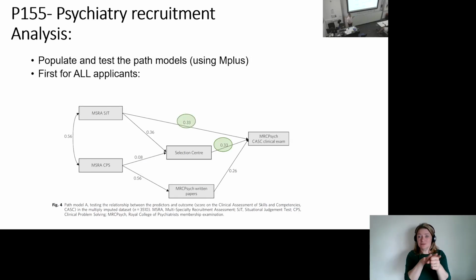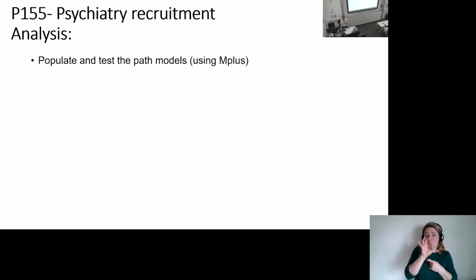Now, that was not what was found in the general practitioners. In GP recruitment, the selection scores had virtually no independent value, which is why they were saying, why are we bothering, right? So they did seem at least as good as the situational judgment test scores for predicting. So that's the first question answered, that they do add value.